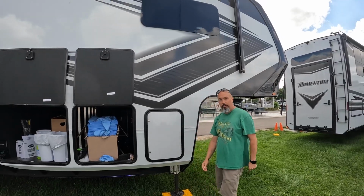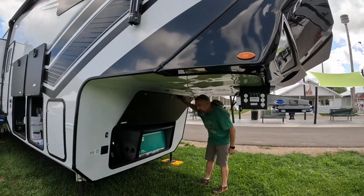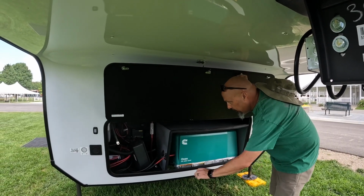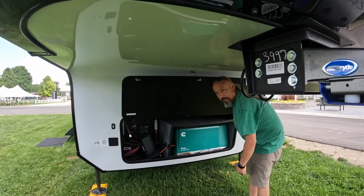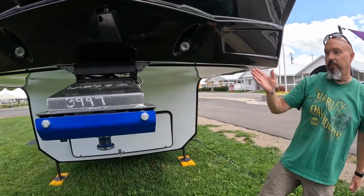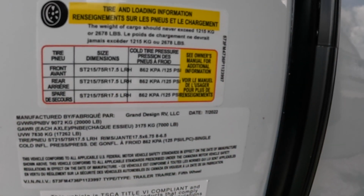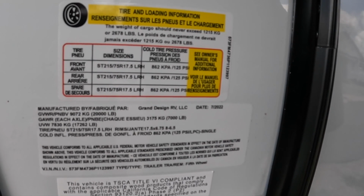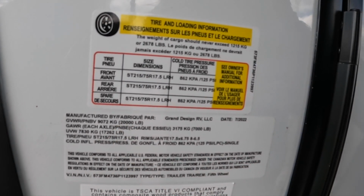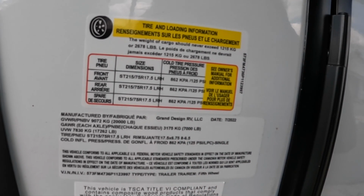All right, and we'll go around to the front, the nose cap here, and look in this bay, and it is exactly the same as well. You have your battery, you have your on-end generator, and your wiring and things as well. Then looking at the pin box, there's no difference here either. This is a Moride pin box, the same as we have on our 397. All right, it looks like we have H-rated tires at 125 PSI. GVWR is 20,000 pounds, and GAWR is 7,000 pounds. So this one has 7,000 pound axles on it.